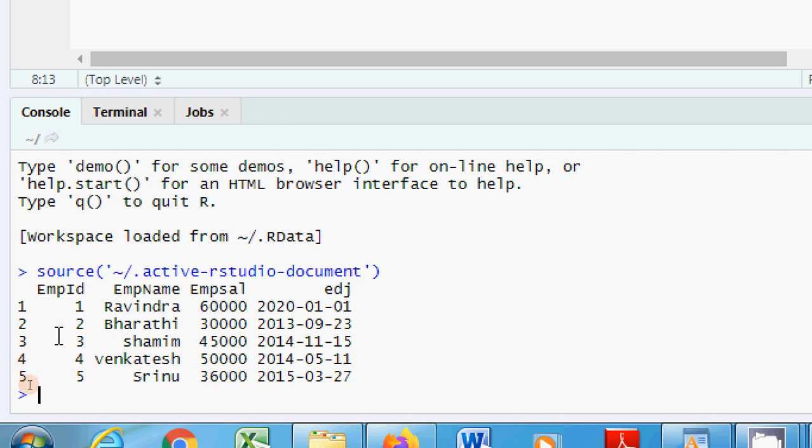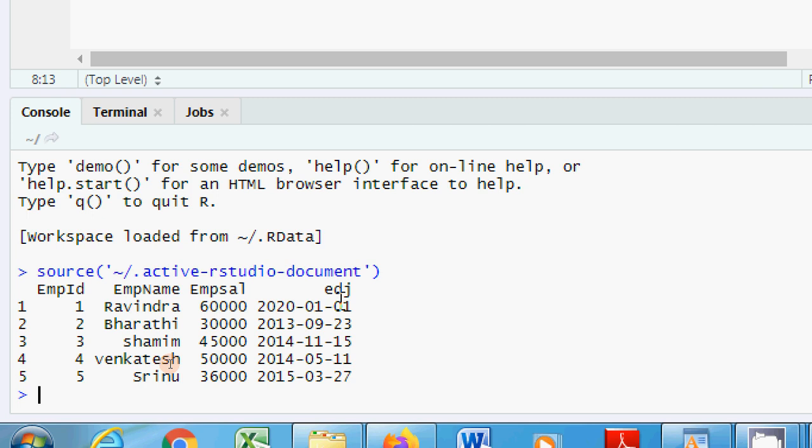So according to the definition, a table or a data frame is formed with the combination of column names, and a row is formed with a set of each column, right? This is the data frame. So up to here, I think you all have an idea of how to create a data frame.